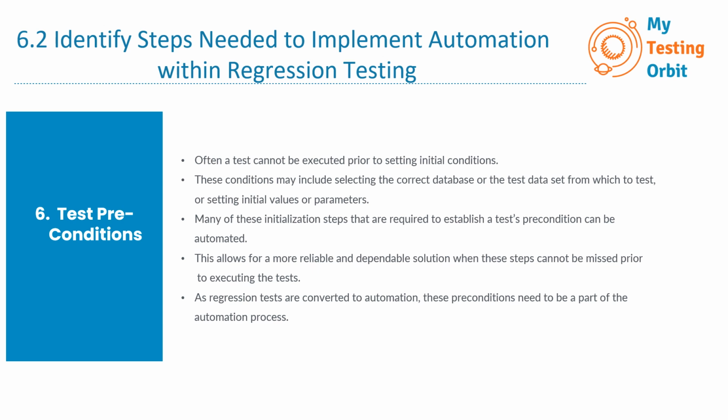This makes sure that your tests run reliably and consistently every time, just like how a well-prepared road trip ensures a smoother travel experience. When converting manual tests, including regression tests, into automated ones, these initial conditions become a vital part of the automation process. It's like making sure your car is road trip ready before starting your journey. Similarly, these automated setups ensure that test runs smoothly without missing any important steps.